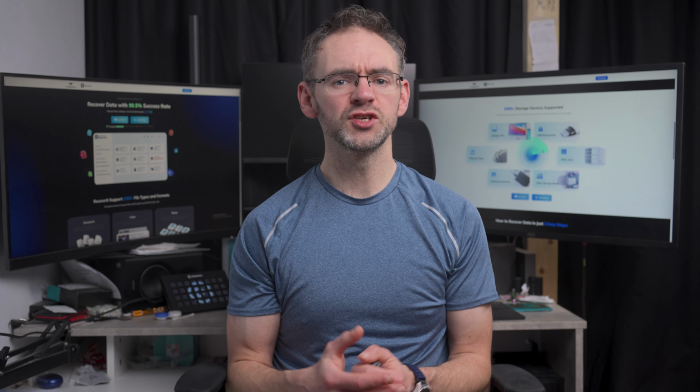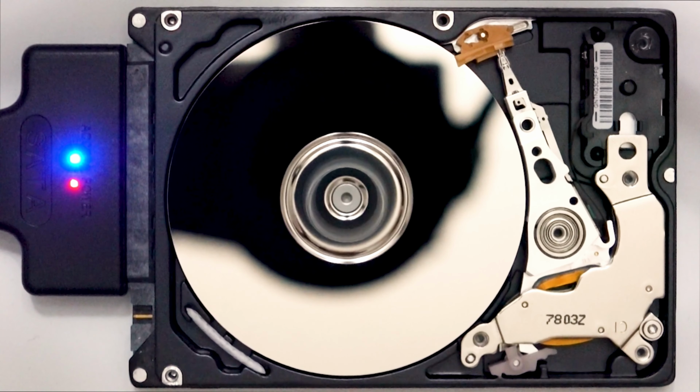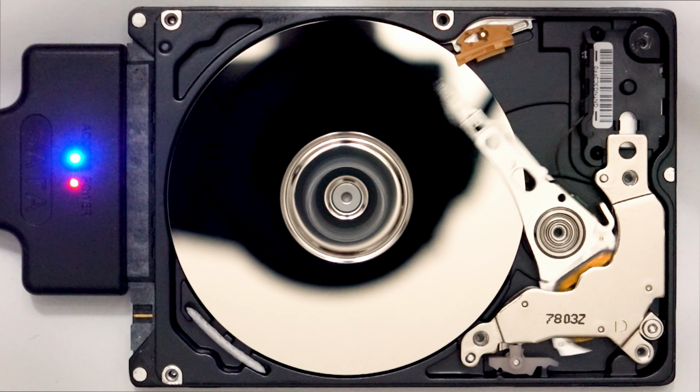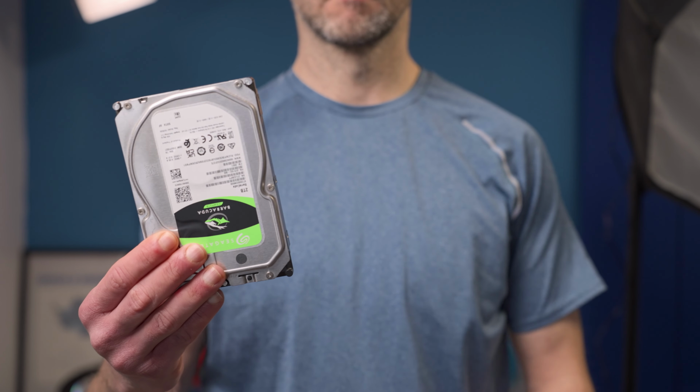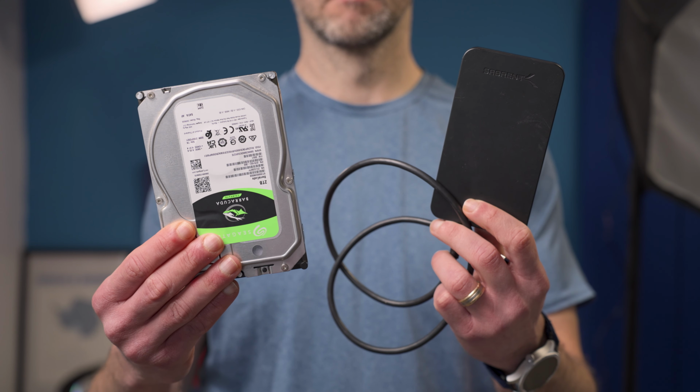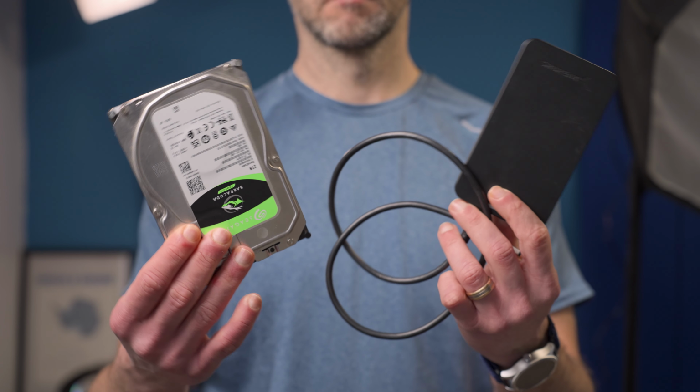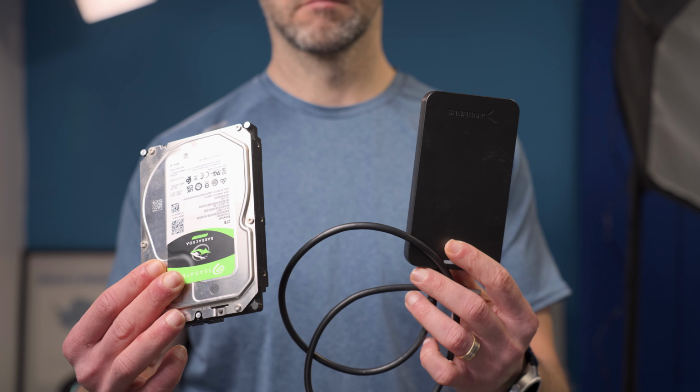Why do you need that? Well, the answer here is simple, and that's redundancy is the foundation of data security. This way, if one copy fails, you're not just left scrambling for files. The next rule here is you keep the 2 additional copies on different media types. This means that you should use both internal drives as well as external SSDs for storage, because this media diversity will protect you from different types of hardware failure.